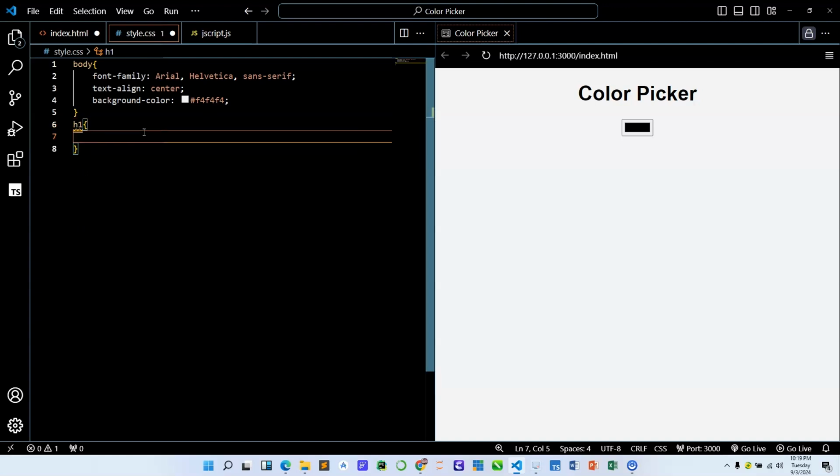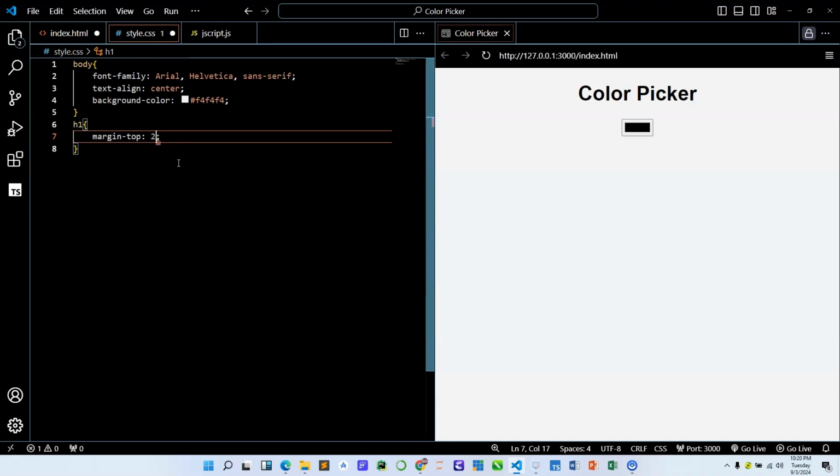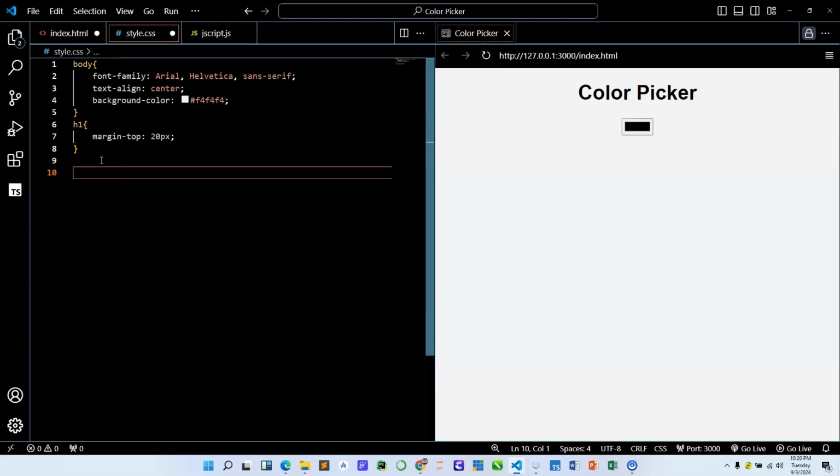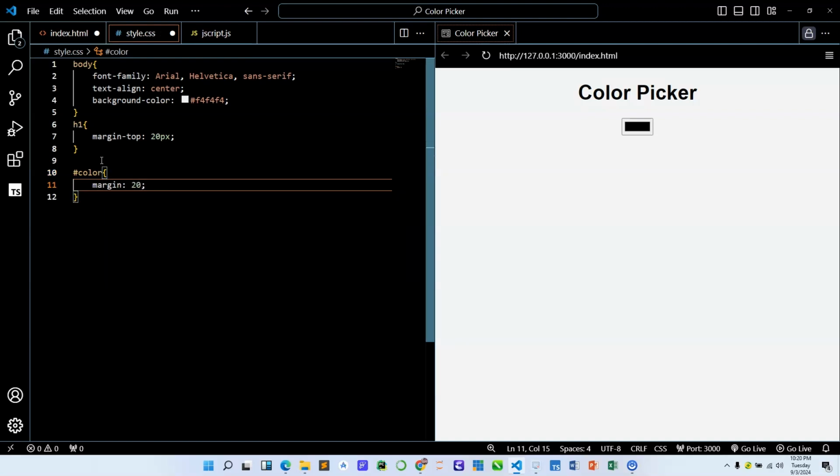For the H1 tag, we want to style it. For the margin, we want it to have a margin of 20 pixels. And then for our tag that has an ID called color, we'll give it a margin of 20 pixels top and bottom.